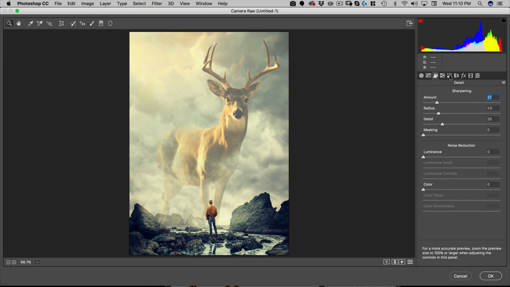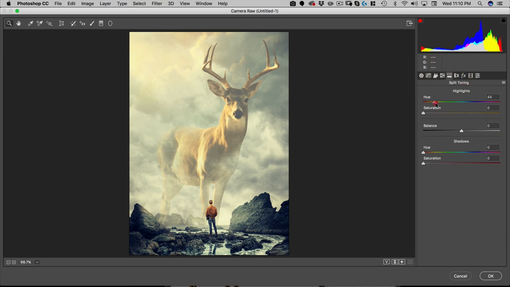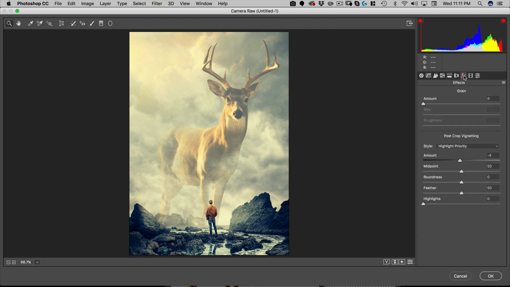And you can also go to split toning and just add a little more. So you want your highlight color to be kind of a warm yellow. Raise that up a bit. It's going to make the color a bit more striking. And then take your shadow and bring it to like a blue, between cyan and blue. And then bring that up a bit. And also, you can also do film grain here, by the way, but I prefer to do it with a layer where I can control the opacity of it.